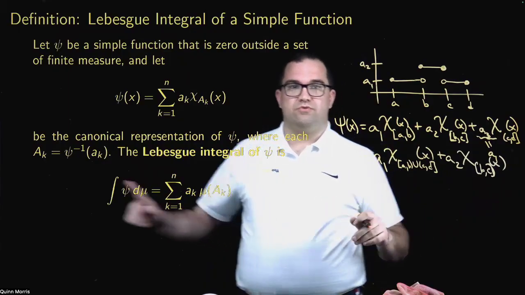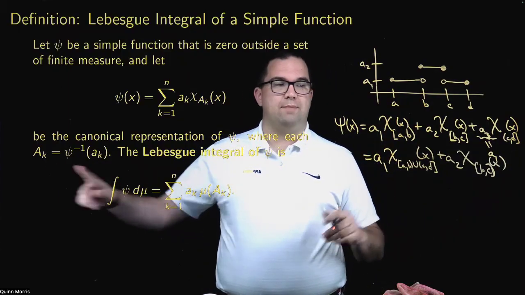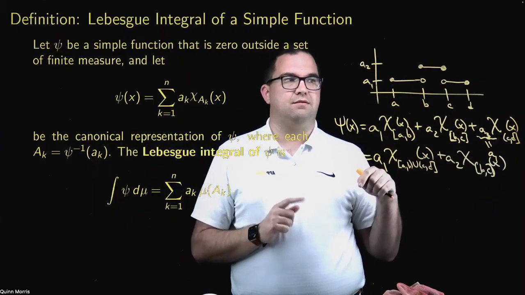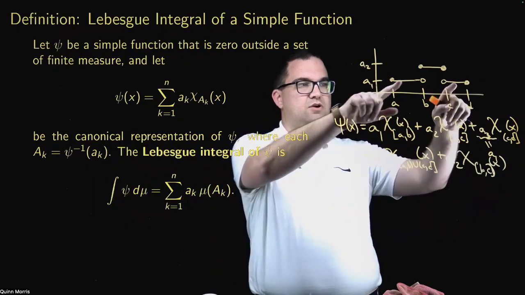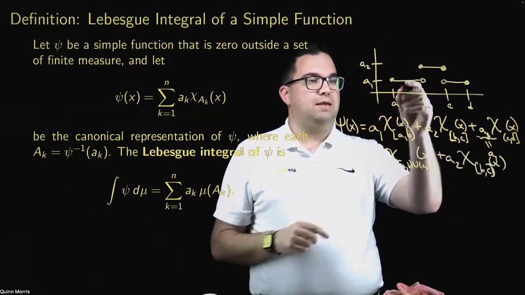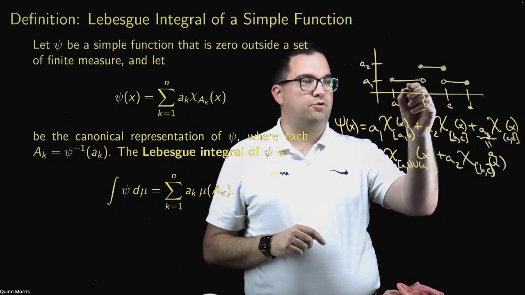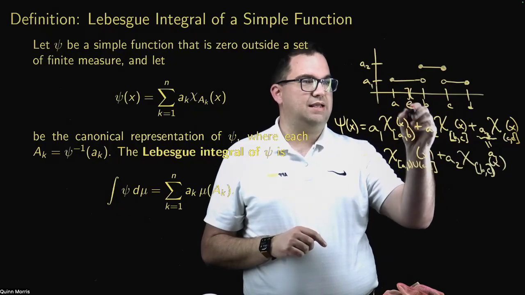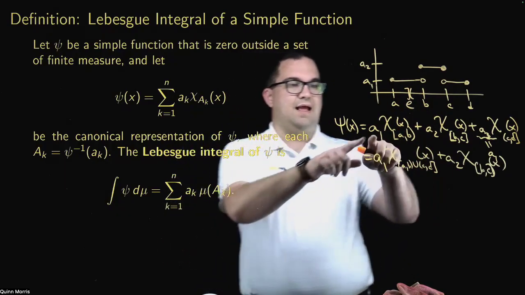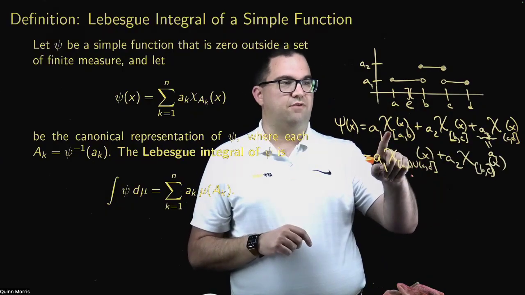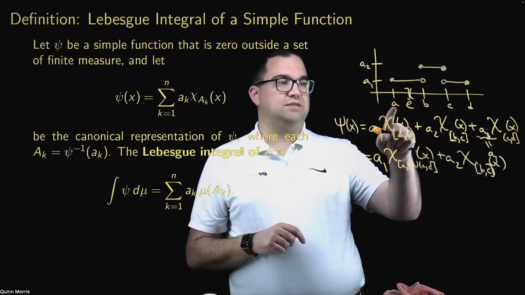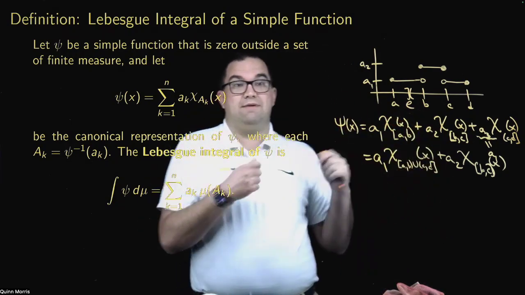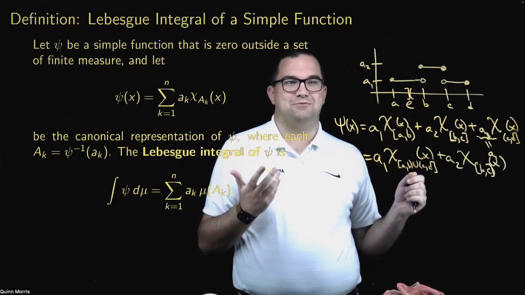So the idea here is this canonical representation gives me a unique way of representing a simple function, right? If I don't require this canonical representation, then there could be multiple ways of representing these functions. Maybe I split these up. Maybe I came in here and added some other point, I guess it would be E in here. And so then I could have A1 times the characteristic function of AE plus A1 times the characteristic function of EB, right?